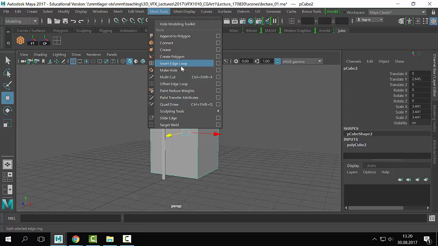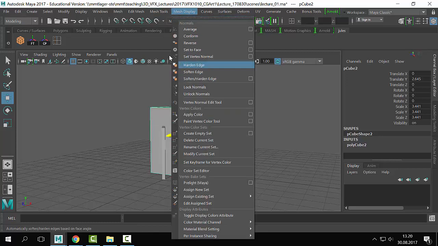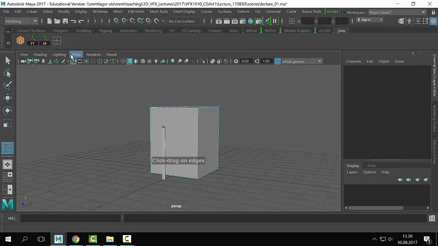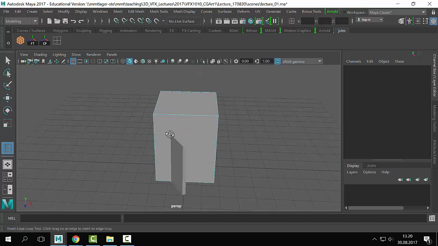Insert edge loop tool. Does anyone see it? I see it. So Control Shift click. So, like Thomas said, don't be daunted by all these menus and all these options. You have to get started. You don't have to necessarily know all of these. Also, like Thomas said, there are many ways of doing things, but I don't think you can get away from using the insert edge loop tool. Well, there are other tools, but anyways.